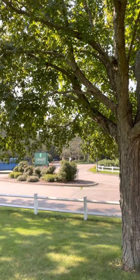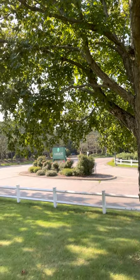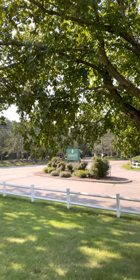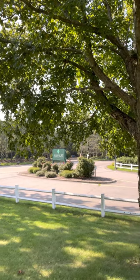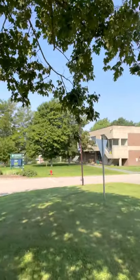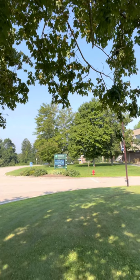So right over here is our main entrance. This road right in front of our main entrance is Randolph Street. We're located at 900 Randolph Street in Canton. When you arrive on campus, you're going to follow the road, and at this point you are going to hit a split.